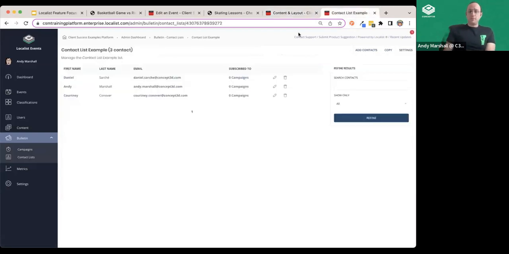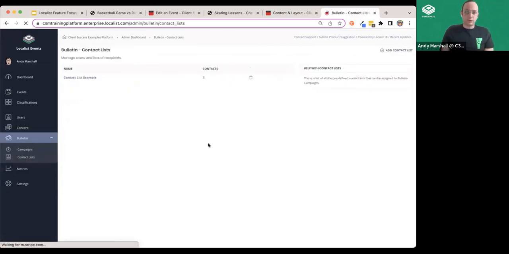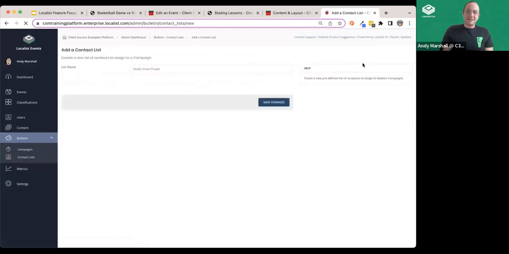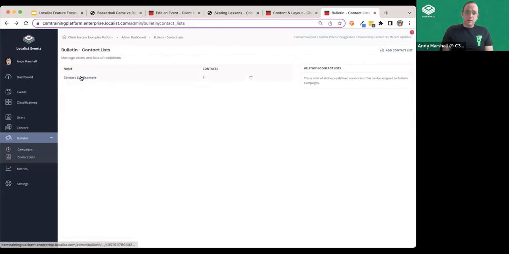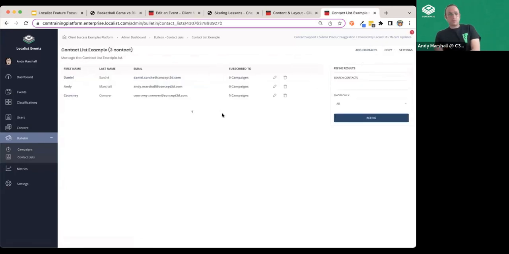Okay, so that being said, now if you click on this bulletin list here, you're also going to see the contact list menu, and that's what we're looking at here. First, you'll be able to see any existing contact lists you've made. So I just made an example one with those 3 contact lists earlier. However, if you want to create a new one, you can click the Add Contact List button, give it a name, and then it's going to bring you to the Edit menu for that particular contact list.